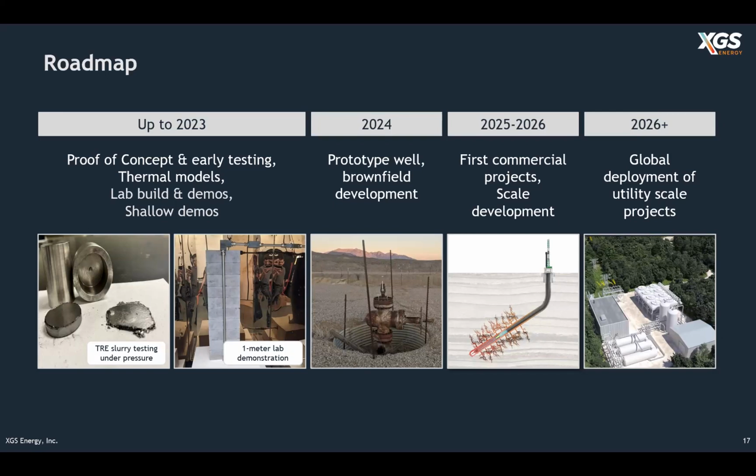We have planned to enter a brownfield, dry geothermal well to have a full installation of the integrated system in Q1 of 2024. We are planning on selecting the right well for this project. Most likely it will be in California. So what the prototype well looks like is that the well is already drilled, and the well is dry. We are going to enter the well, place our material, then casing and the return tube, and then produce heat at the surface.